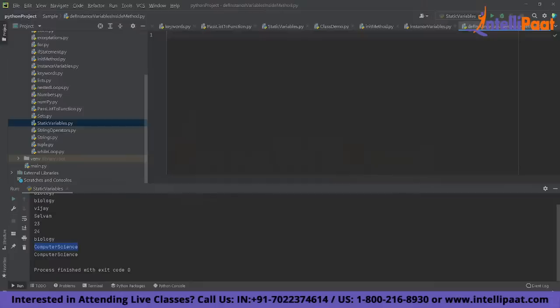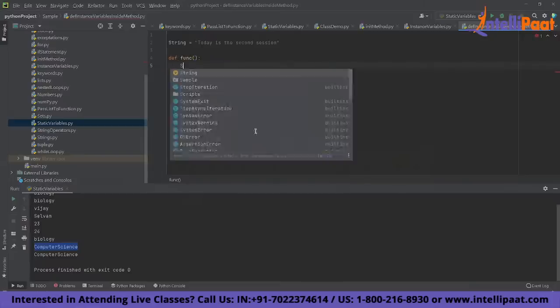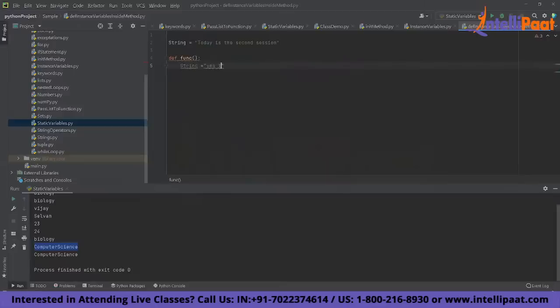For example, let me create a string, this second session. Okay, this is the string. Now I'm going to create a method, a function, and I will be using another variable here called the string, yes, this second session.